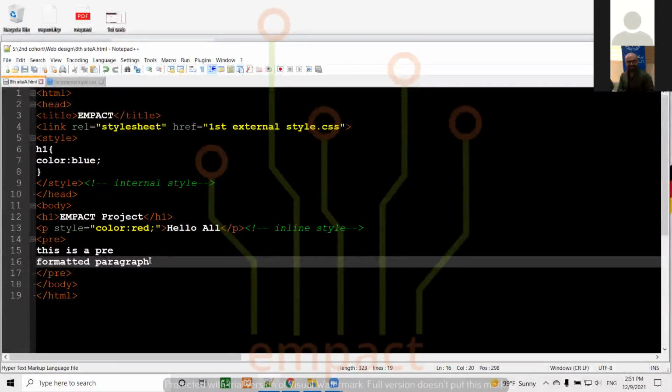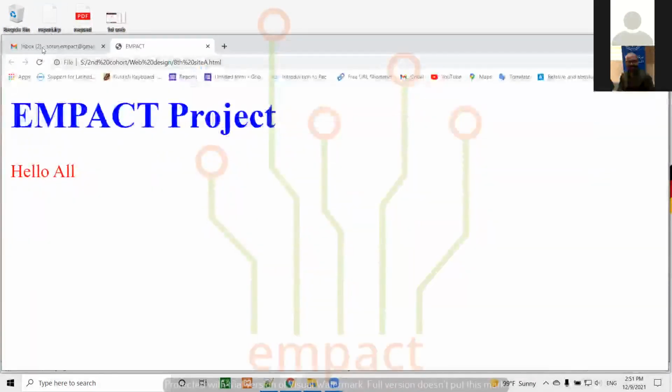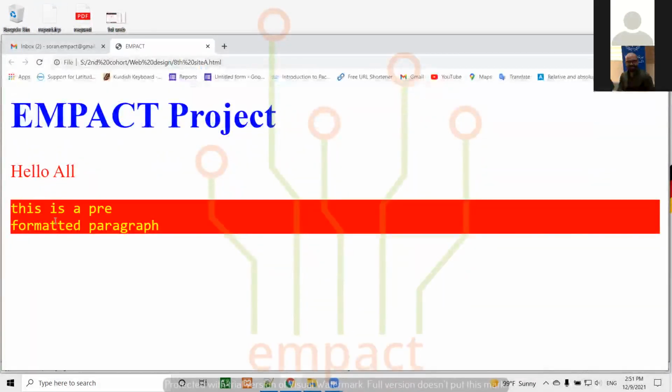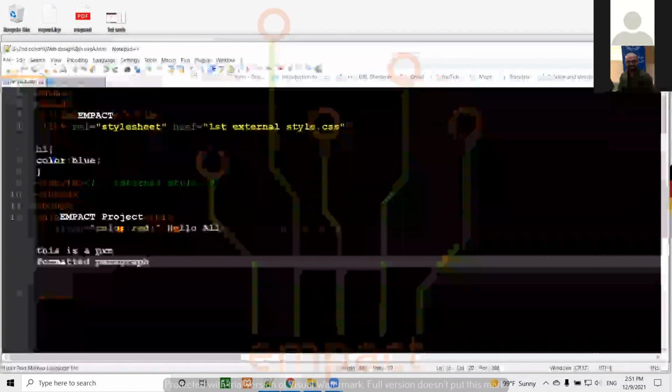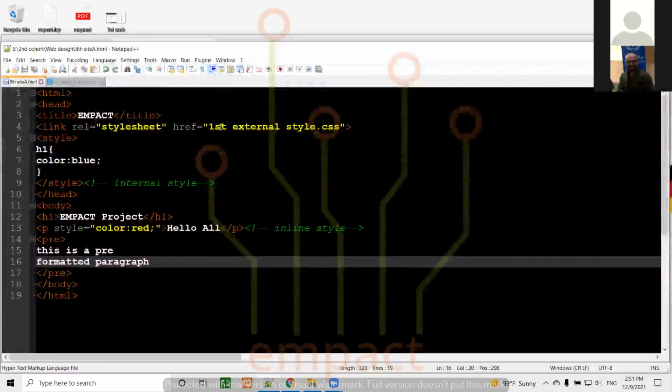Control S. As we see here, we didn't give any style to it, but when we go here and refresh, you see this is a pre-formatted paragraph. So it took the style from the external file.